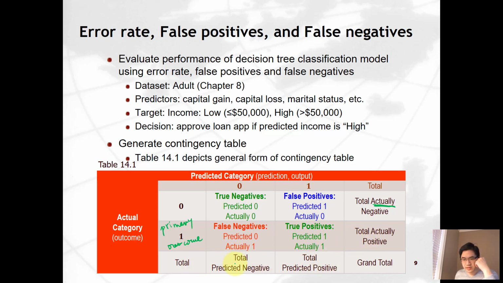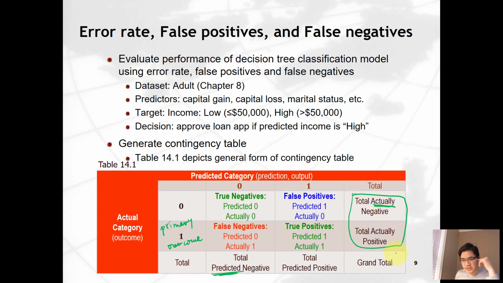The added row calculates the column total, and these are the cumulative predicted numbers. The first column has a classification of 0, even though the top one is the true negative and true low earners, but the bottom one is false low earners. They are actually high earners, but the two cells will share the same classification label. So the column total would be the total number of predicted negatives, and the second column is the total number of predicted positives.